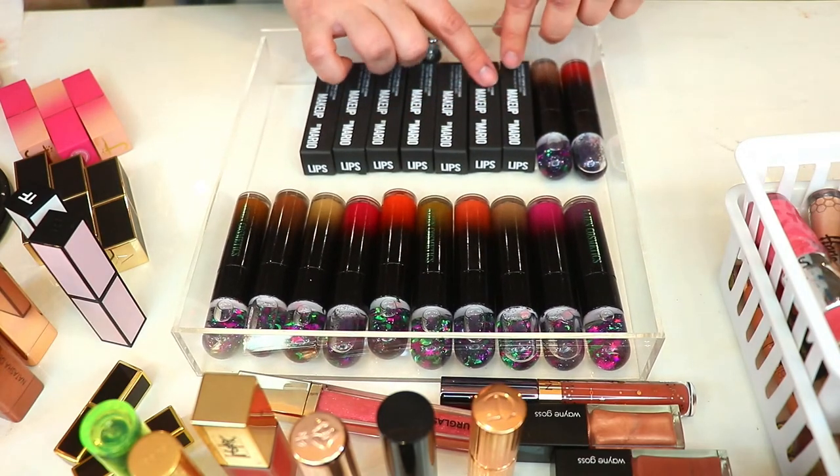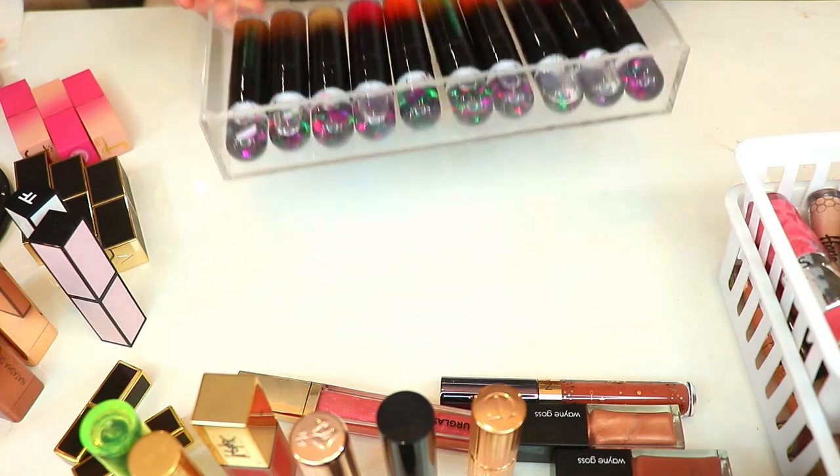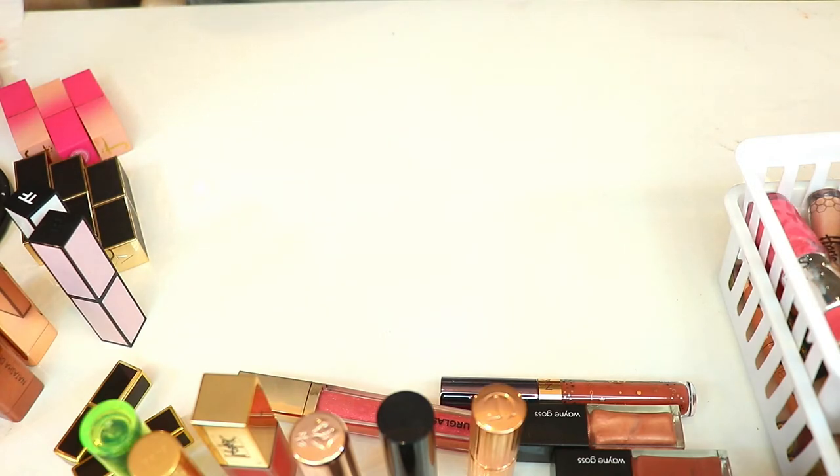And then I have all of the Makeup by Mario Moisture Glow Plumping Lip Serums, which I have a dedicated lip swatch video for, I believe on my YouTube Shorts and on my TikTok. So these can all stay. We're not getting rid of them because I love them so much. If you want swatches on the Unearthly Cosmetics ones as well, those are also on my TikTok.